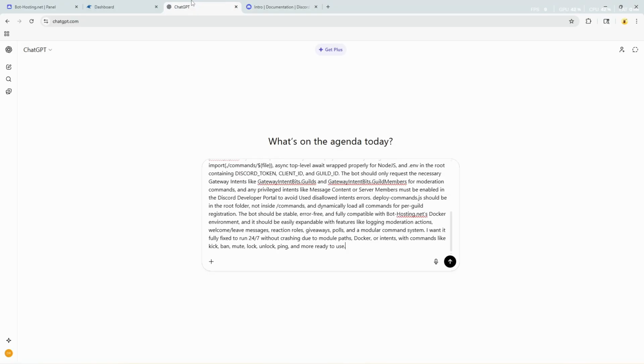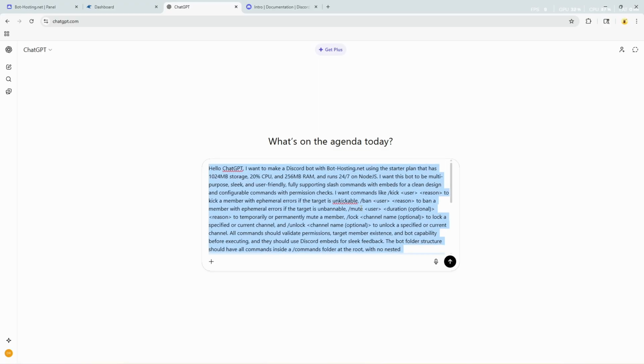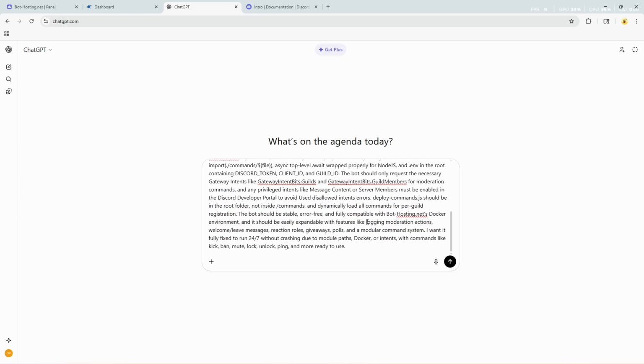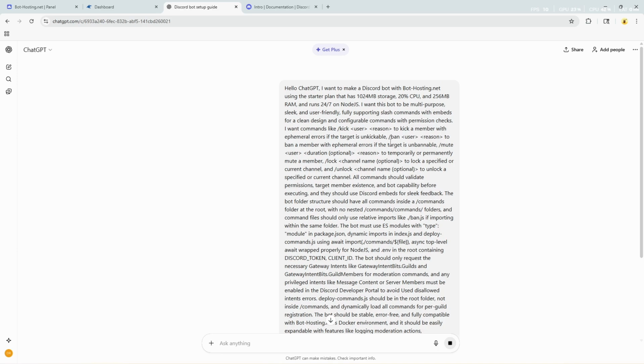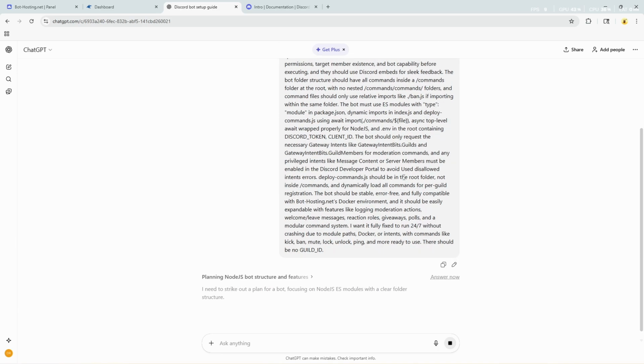Now let's go to ChatGPT. This is going to be in the comments. Copy and paste this. Edit the commands, which is about here, or just add or delete, change, whatever you want. And there's also some down here that it talks about the commands. And I'll paste this in. This just has basic stuff like ban, kick, mute, lock, channels.